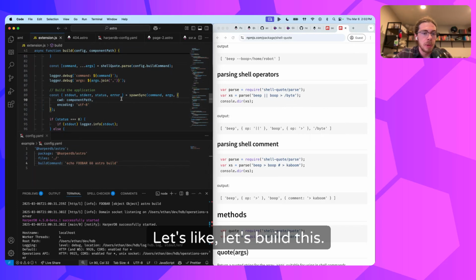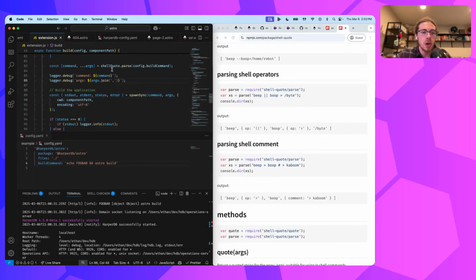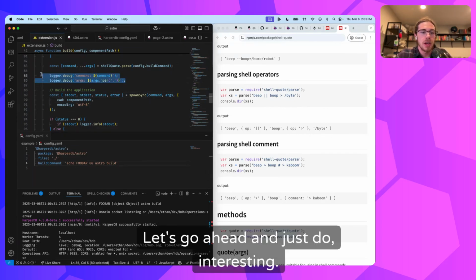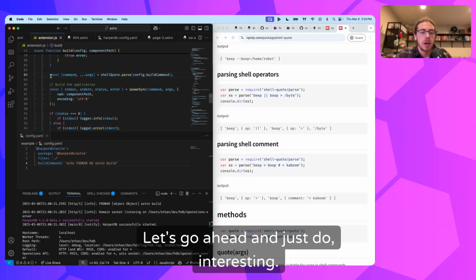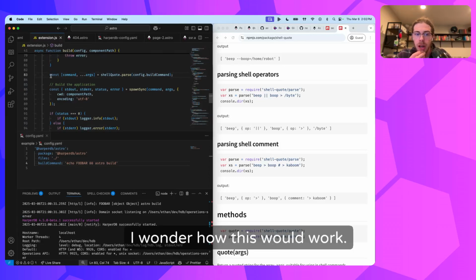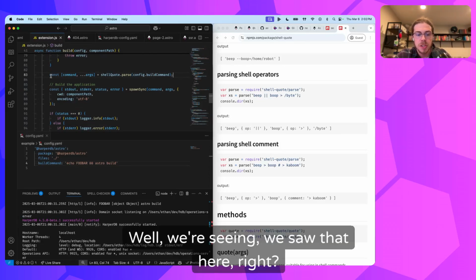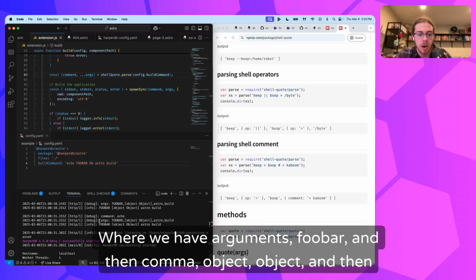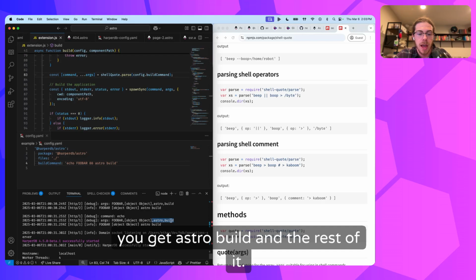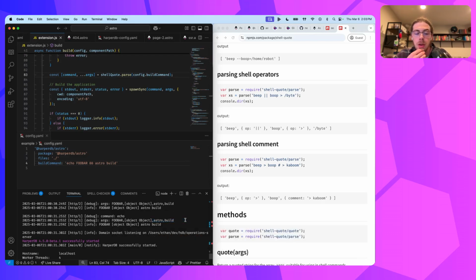Let's build this. Oh, interesting. I wonder how this would work. Well, we saw that here, right? Where we have arguments, foobar, and then comma, object, and then you get Astro build and the rest of it.